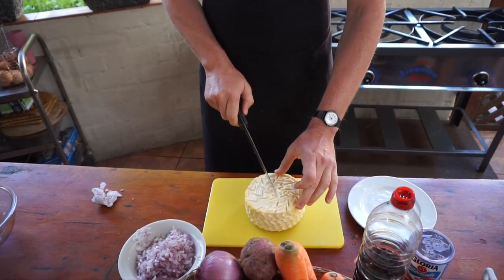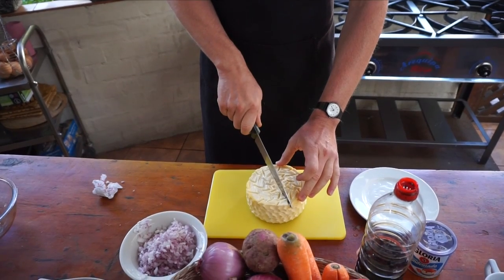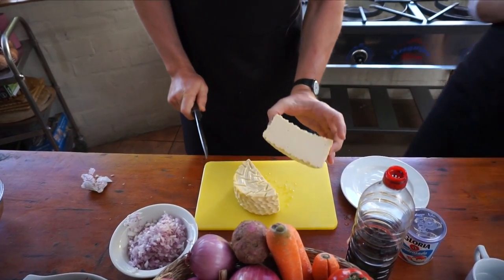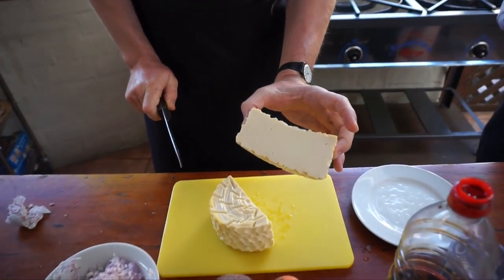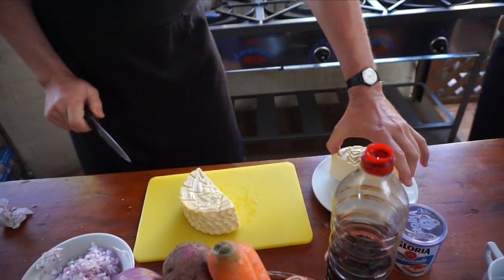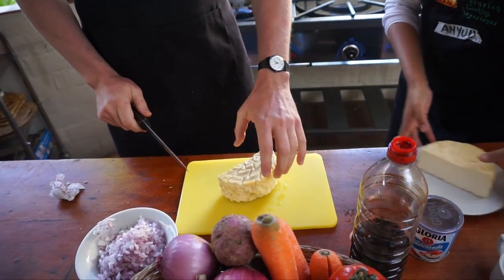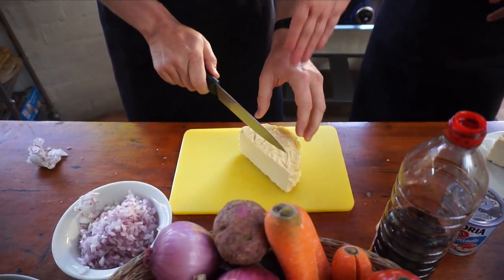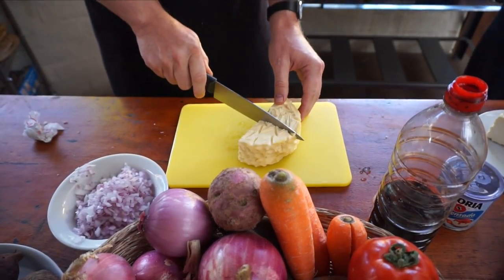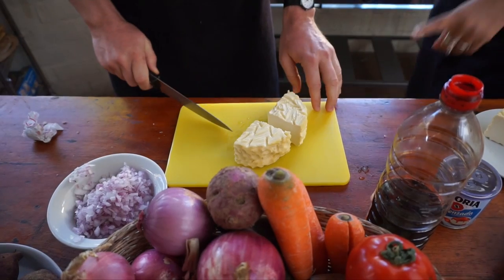Queso paria. Cow cheese. Peruvian cow cheese. From the cow, yeah. Alright, the famous cheese too. So we're going to use only the half. Now we're going to chop again. La mitad. Muy bien. One piece.